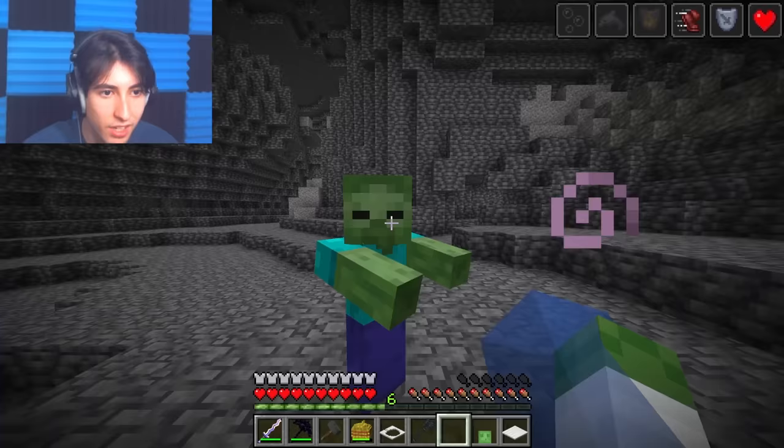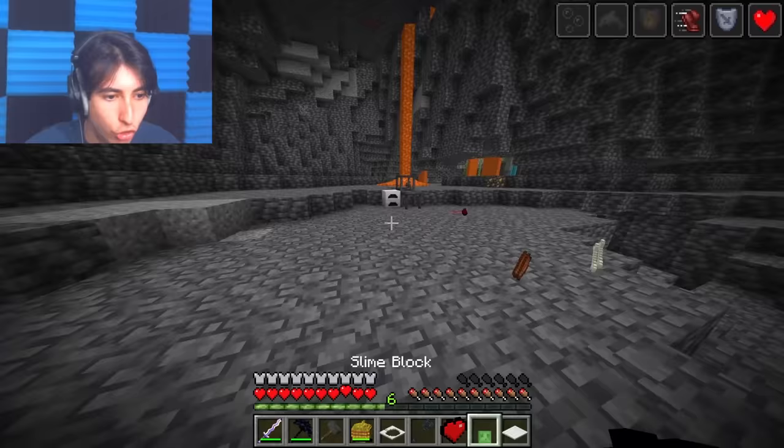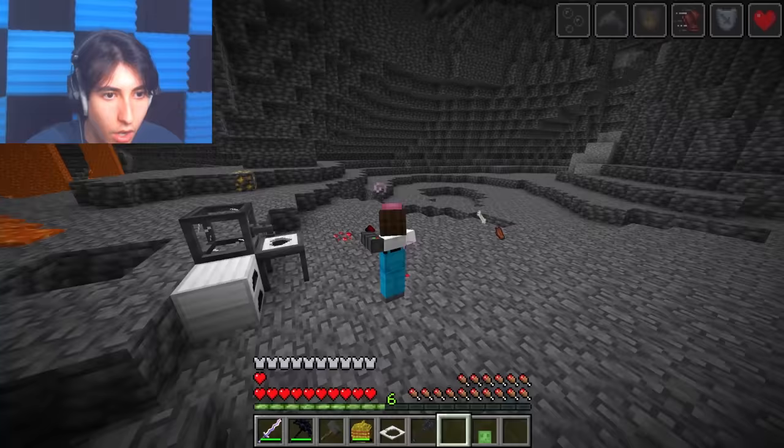Wait, this zombie doesn't even want to attack me. Wait, what happens if I press my, wait a second. I just ate him. And I just got a heart. Wait, what? No way, no way. Wait, so what happens if I eat this heart? Oh, I just gained an extra heart.